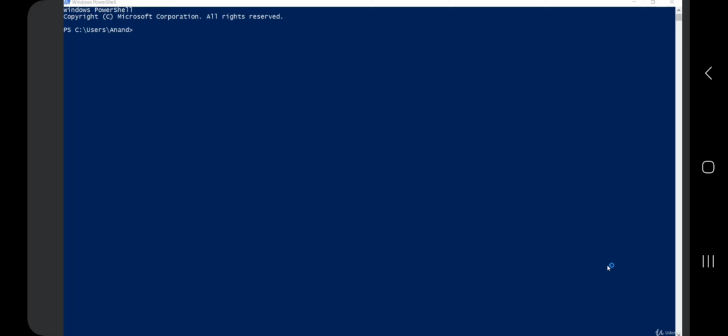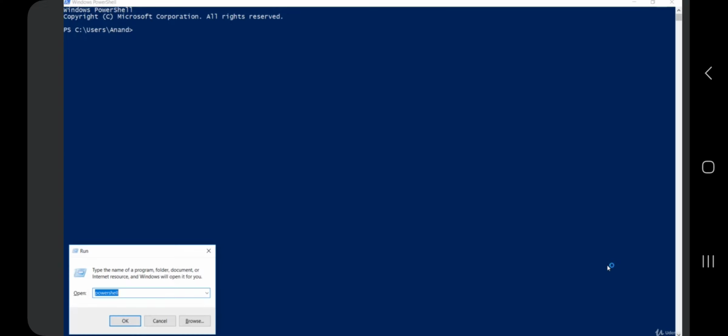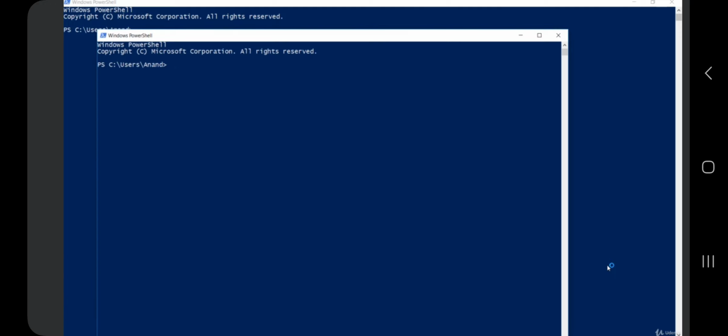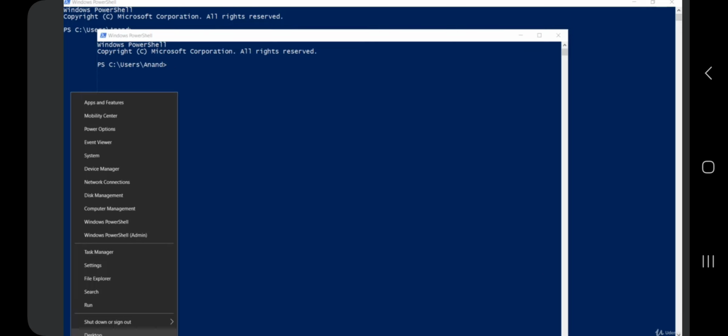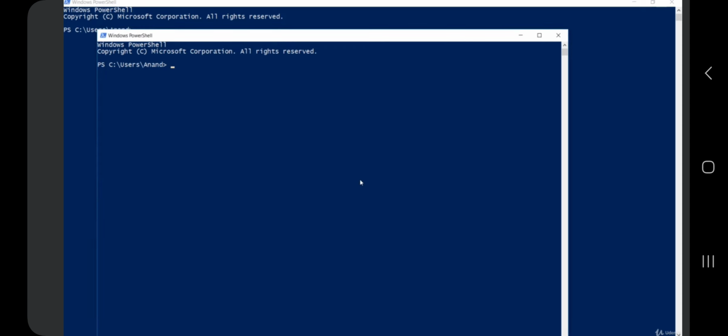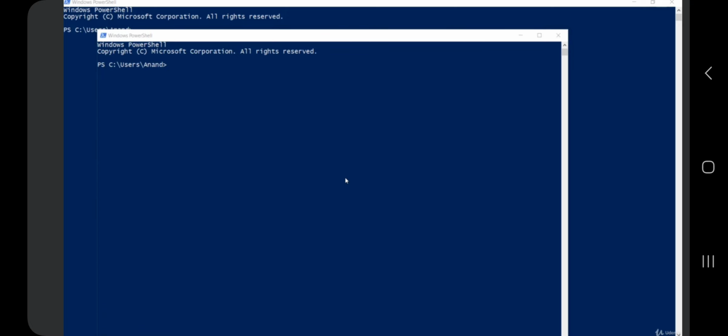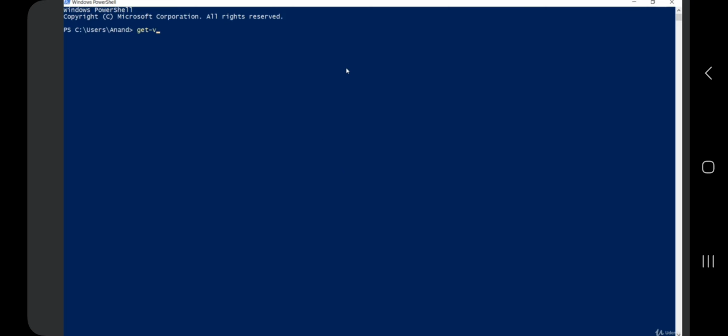There are several ways in which you can launch PowerShell. I usually prefer going through the Run box and typing powershell, hit enter, and it launches PowerShell pretty quickly, the fastest way of opening it. There are other administrators who prefer going through the start menu and then going through the PowerShell entry like this. It all depends on your comfort level with the operating system, but I always prefer Windows R and then type powershell, hit enter. That's quick for me. Now I'll exit from here and just run this command called get-verb on the PowerShell prompt.